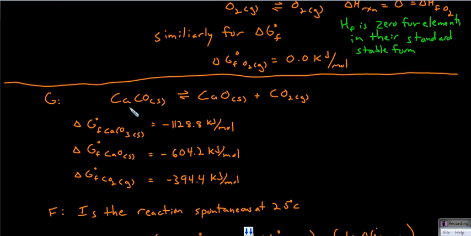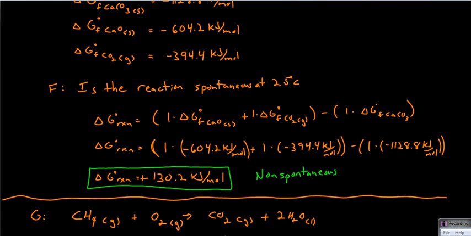For example, we already saw in a problem earlier the decomposition of calcium carbonate to give calcium oxide and carbon dioxide. Is that reaction going to be spontaneous at 25 degrees Celsius? One way that we could solve that problem, as we did previously, was to solve for delta H and delta S. But in this case, we could also use the free energies of formation of the products and reactants. They're provided to you here, and can be found in the appendix of your textbook. So plug in the free energies of formation of all these compounds, being sure to account for the coefficients in the balanced chemical equation.